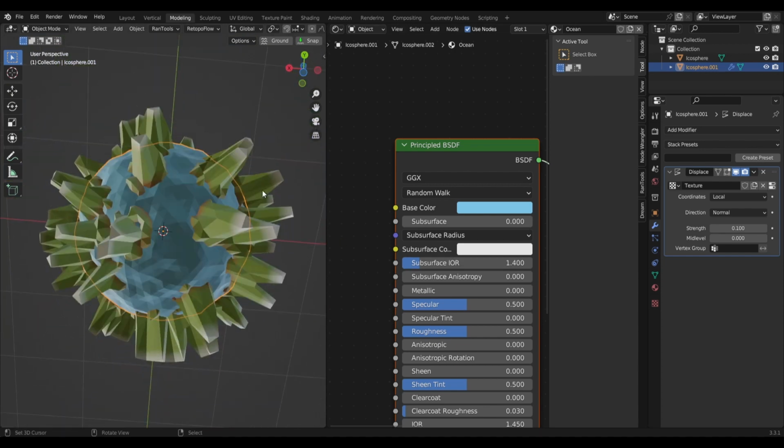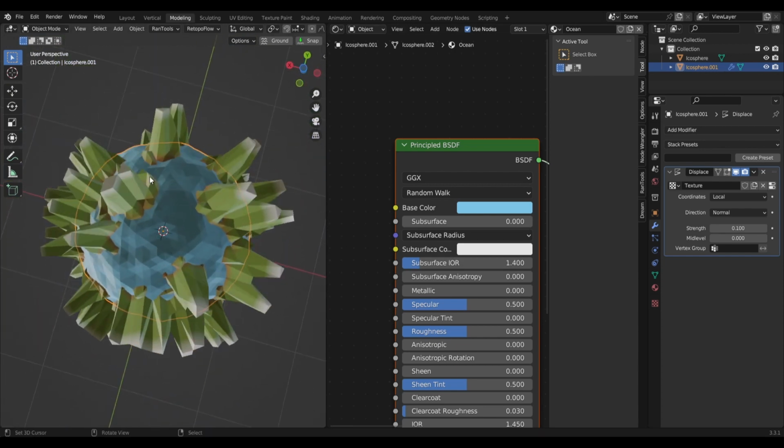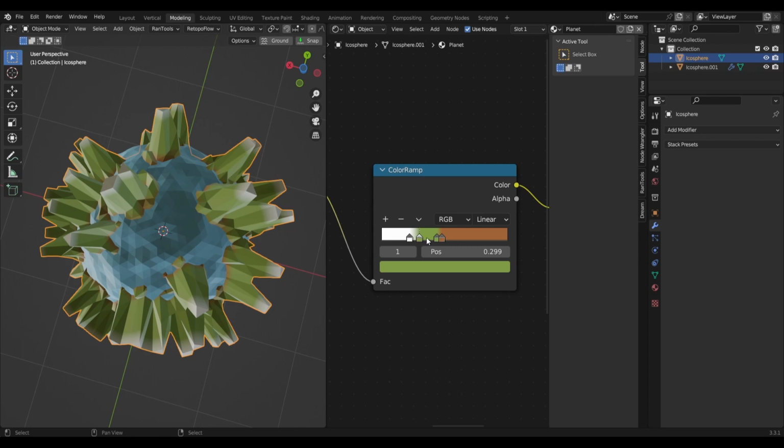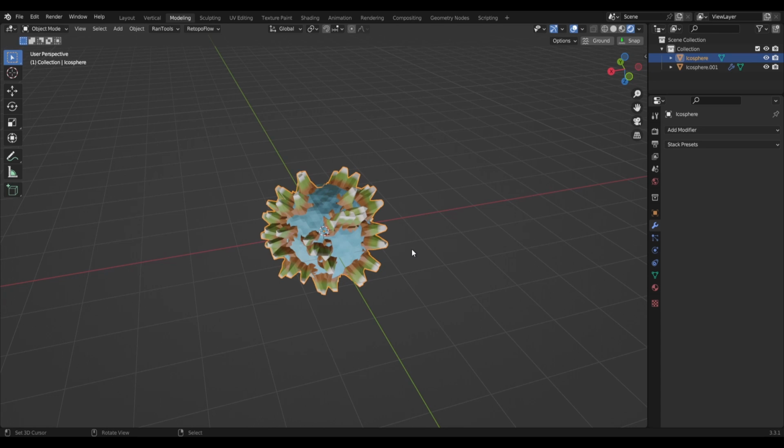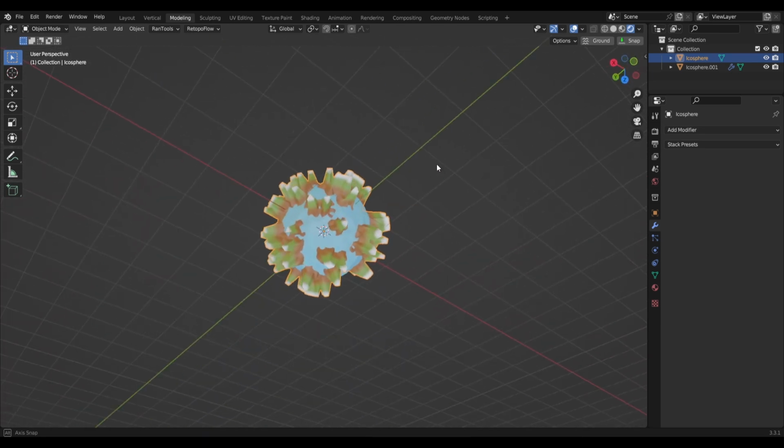There we go. I can see that it looks very green, and I'm not loving that actually, so I'm just going to bring this in a little bit. I think I liked more snow as well, so I'm going to bring that down. So there we go, we have a nice little looking planet. Right, so the next thing we're looking at doing is making some moons, because this little planet looks a little bit lonely.